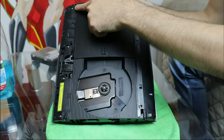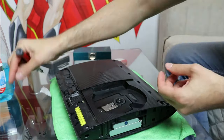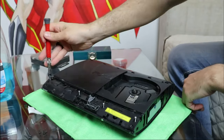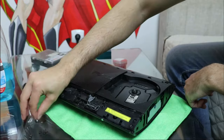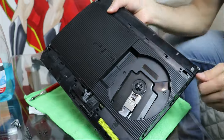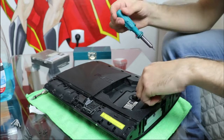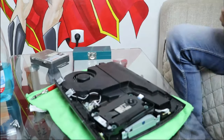Underneath the 2 panels there are 5 more screws that need to be removed, 4 in the front and 1 in the back. There are 2 more screws inside the disk drive that hold the top cover in place. With those out of the way, I lift up the back side of the cover and then the cover comes off easily.